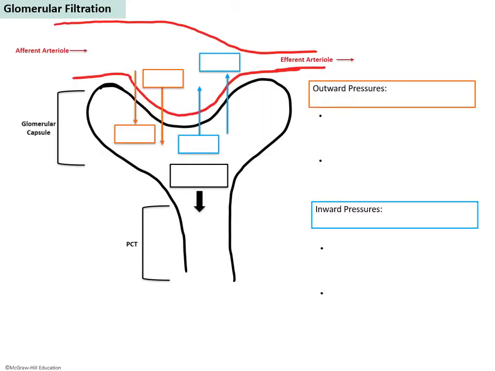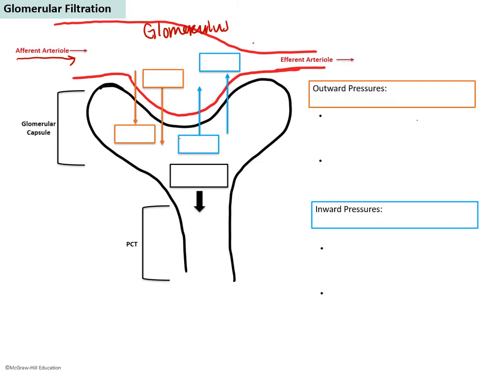Let's go ahead and fill out a little bit of this drawing here. So this, I think, is the last drawing that you guys have in your urinary physiology diagrams. It's called glomerular filtration. So let's go over a little bit what we're looking at here. So this bigger vessel is the afferent arteriole. Remember, that's going to be a vessel that's much larger in diameter. That feeds into our glomerulus, which is supposed to be this weird bubble-looking thing here.